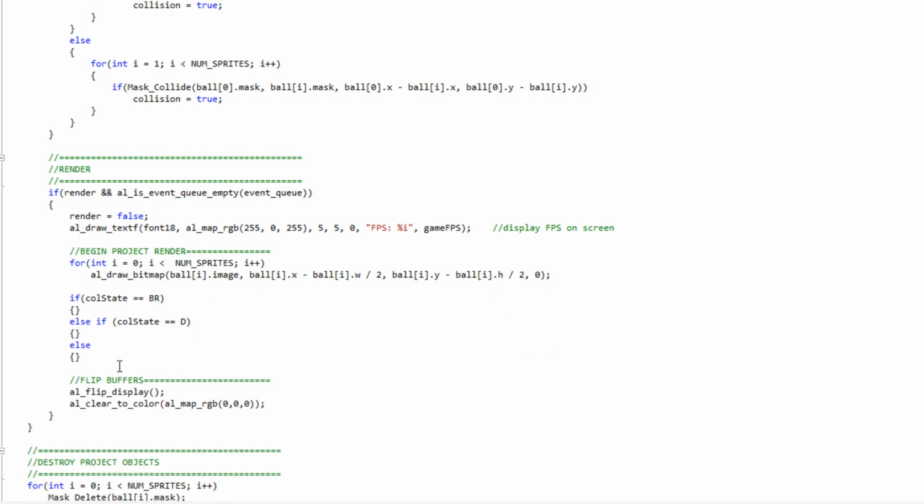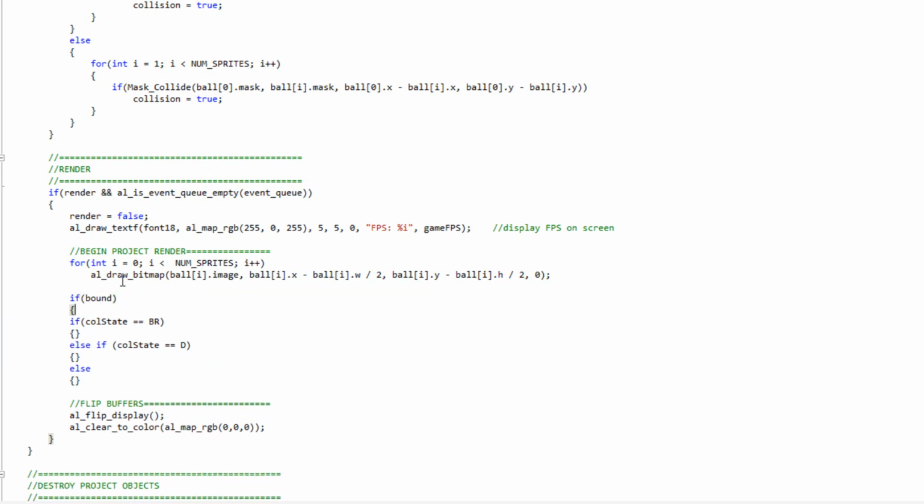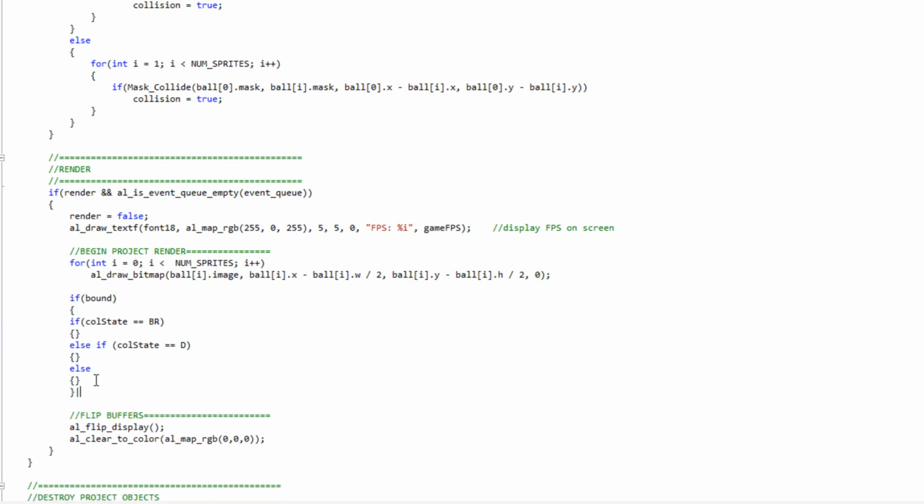And now the reason we want to have this here, in our states, is to determine the rendering of the bounding box. So I'm going to say if bound. I don't need to do if bound equals true, I just need to do if bound. Put all this inside that if statement, just like that. And then I'm just going to copy this for loop, so I don't have to type it out three more times.